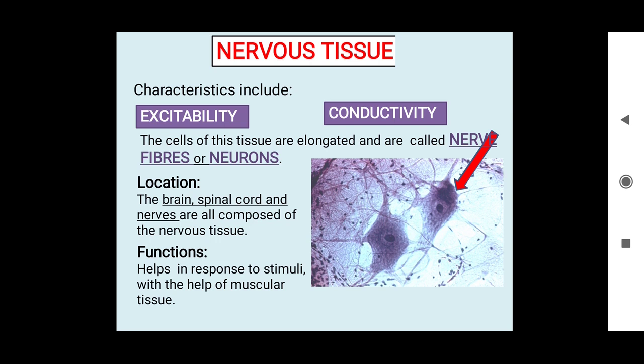So, where is the information going? From the brain, the message will go to the muscle. If you're planning to run, then it is your leg muscle which will give the response. Or if your reaction is that you will stand there and you will try to scare the dog, then the reaction is given by your hand muscle, which will either pick up a stone or a stick which is lying nearby. So these two tissues, they work together. The nervous system or the nervous tissue and the muscle tissue.